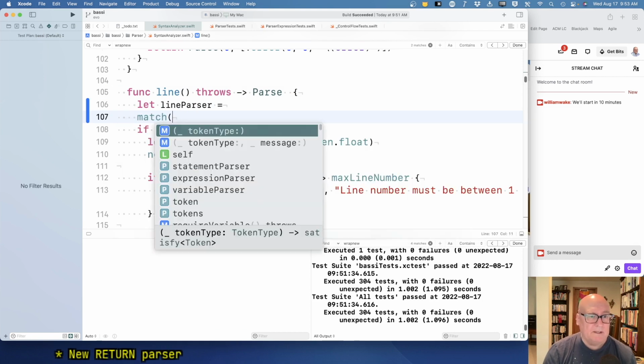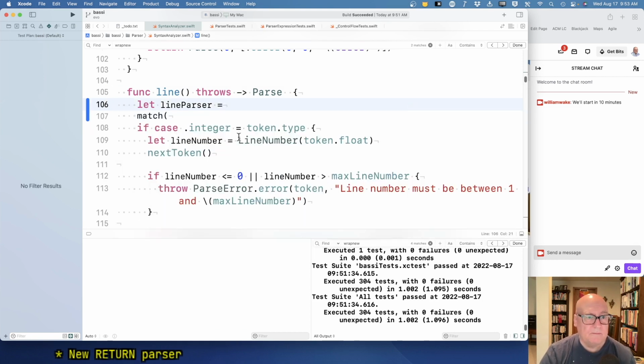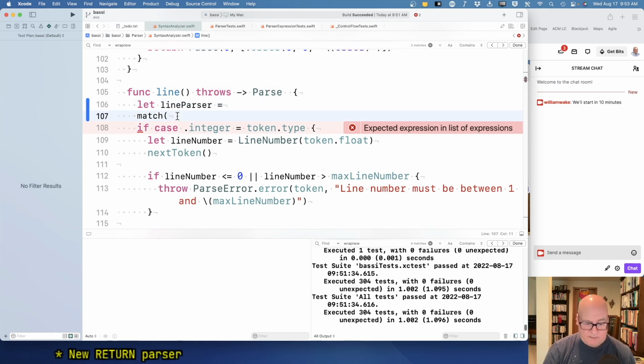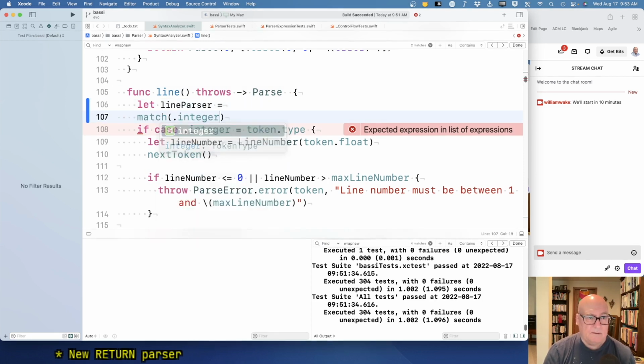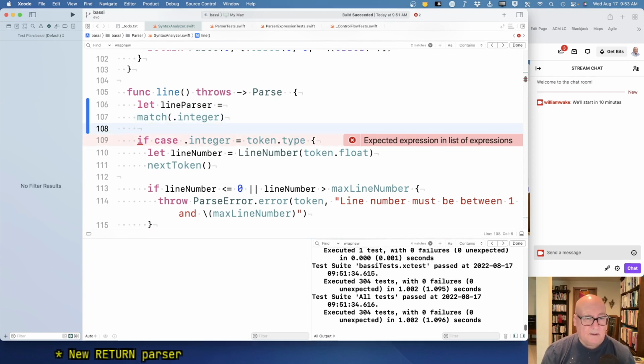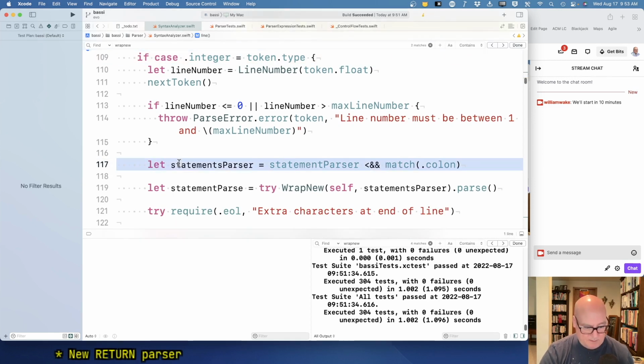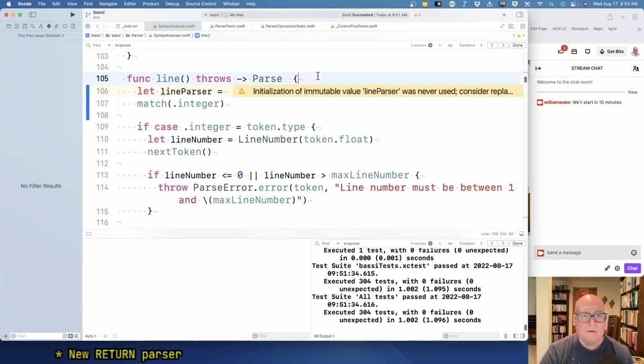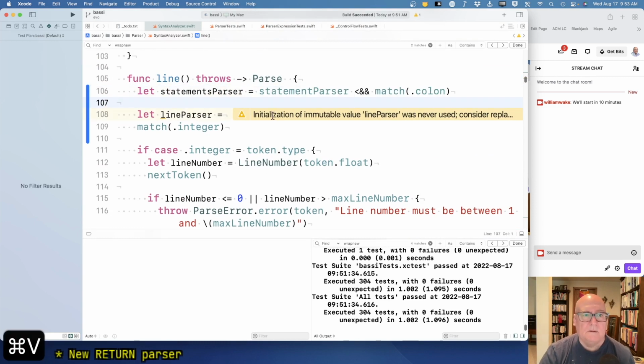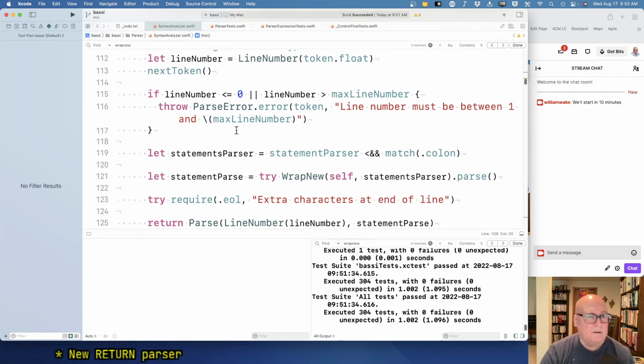Okay. All right, so this is line parser. We're going to match an integer. All right. I guess we can pull this up. Okay. So we match an integer. That's all semantics.